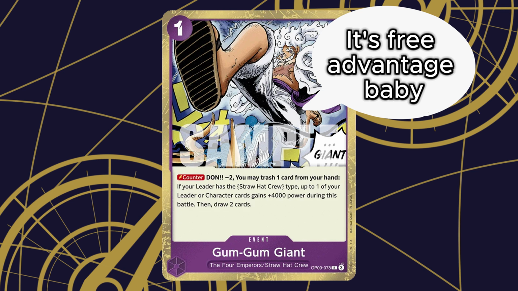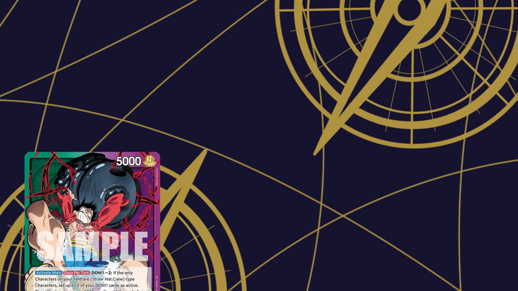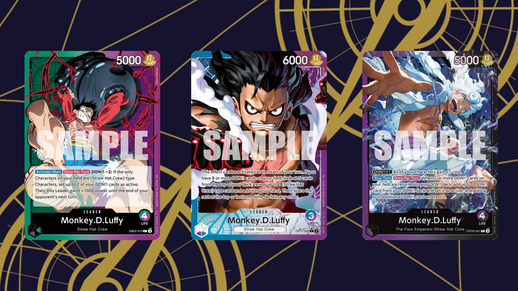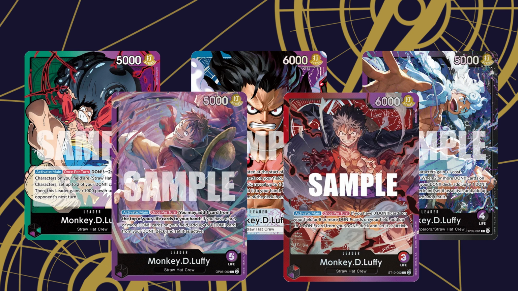The mind games with this card are insane as well. Any purple Straw Hat deck will leave 1 Don up to threaten Gum Gum Giant even when they have no intention of activating it. It forces the opponent to play around it all the time. It is currently being played in Green Purple Luffy, Blue Purple Luffy, Black Purple Luffy, and Purple Luffy. And heck, if Red Purple Luffy makes it back to the metagame, we might see it again. We're really in the Luffy metagame right now, it's crazy.